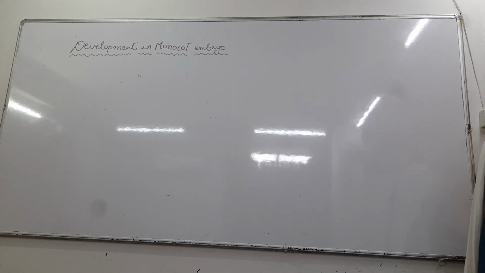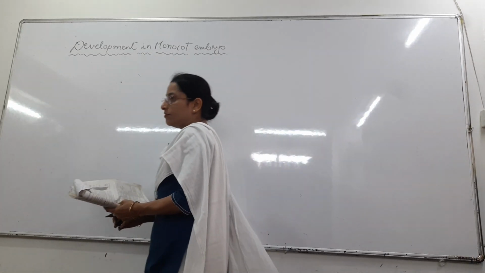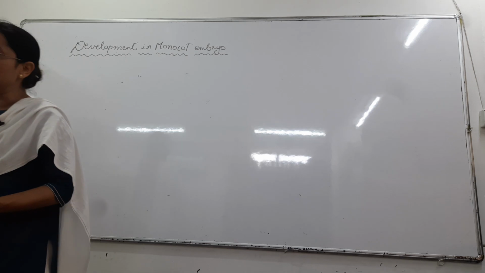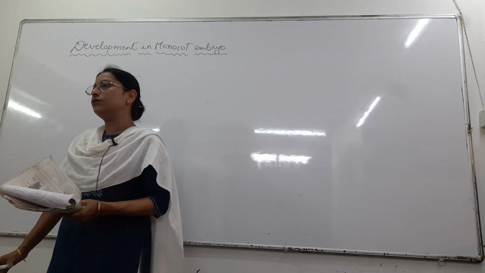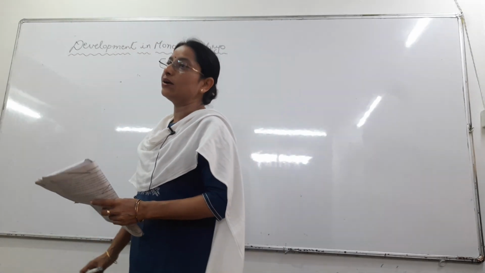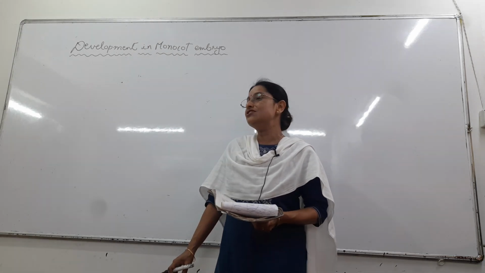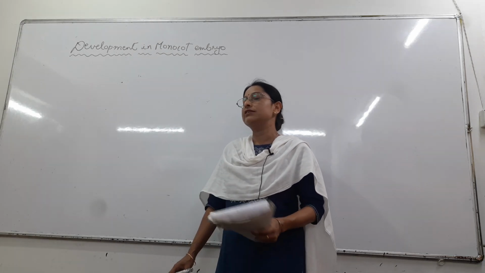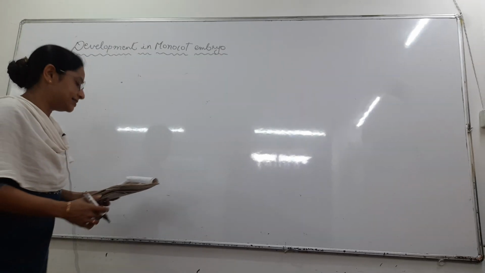So, monocot embryo. Last class we were talking about embryo development, post fertilization events. One of the post fertilization events is the formation of the embryo. Formation of endosperm is something that we have completed. Whenever we talk about endosperm development, dicot embryo and monocot embryo, what is the first sentence that we have studied? The initial stages of development of both the dicot and the monocot embryo are almost the same, right? Okay, so we will be writing a note.